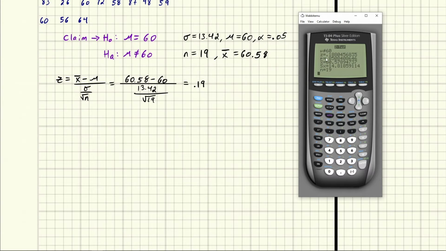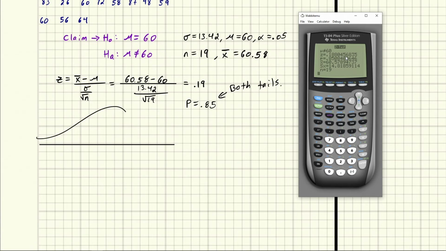So when we calculate, we're going to get a z value of, again, 0.188. If you round to two places, you get 0.19. And for the p-value, you get 0.85. This p-value the calculator gives you, though, is for both tails. If we use the chart to find the p-value with just this, we're only going to get one tail. Let me really quick visualize it for you.